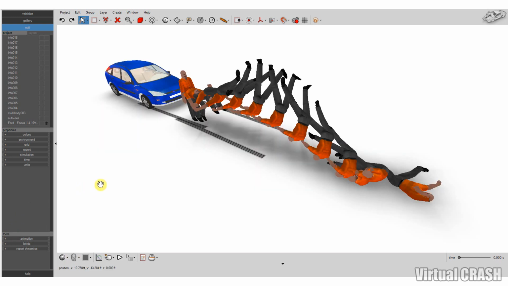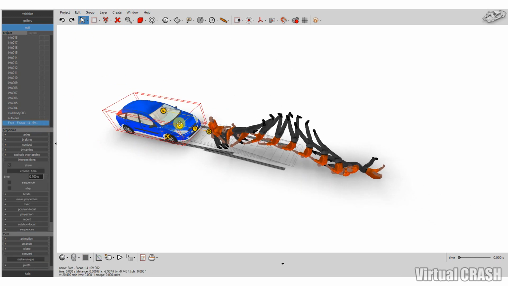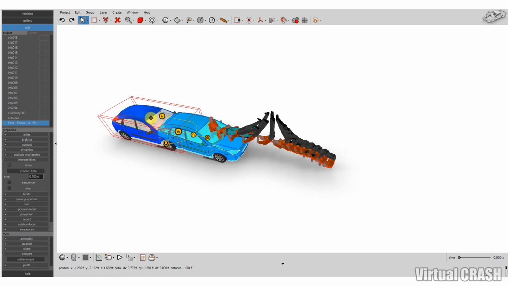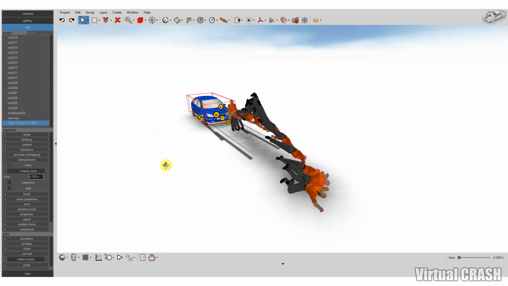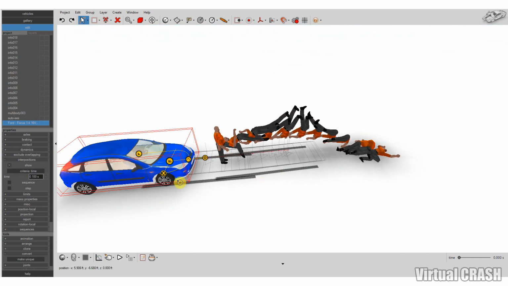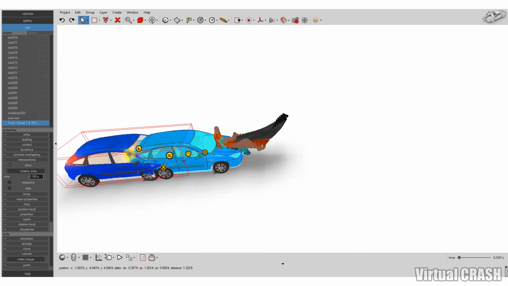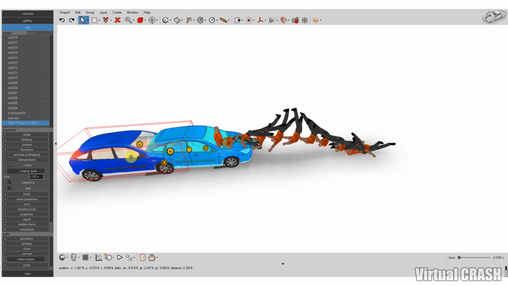And of course, as you update the inputs to the simulation model, Virtual Crash will refresh the results in real time, just like you would expect, and the dynamics info objects will continue to refresh and show you the new ways that the objects will move in response to the changing conditions to the simulation model.